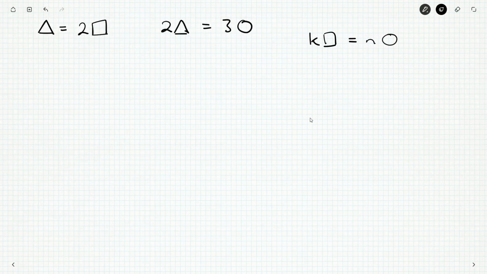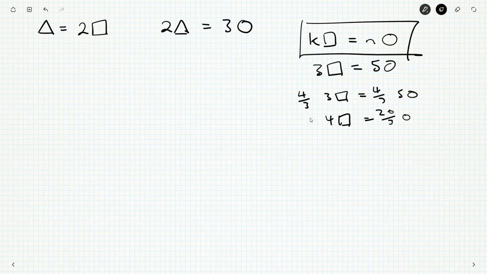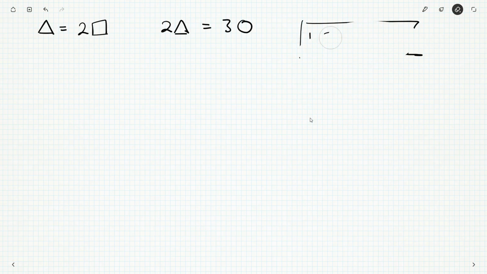So if for example, it were 3 squares is equal to 5 circles or something like that, if I want a 4 over here, multiply both sides of the equation by 4/3. And so now we get 4 squares, and this would be 20 over 3 circles. Okay? That's just an example, but as soon as I can get any relationship with the squares and the circles related, I can then solve. Okay? So that's my intermediate goal. Get squares equal to circles.